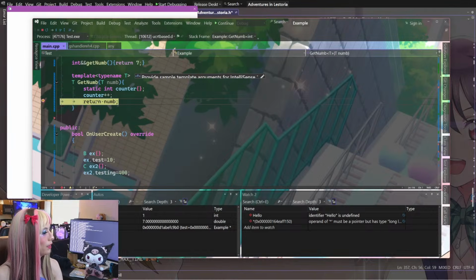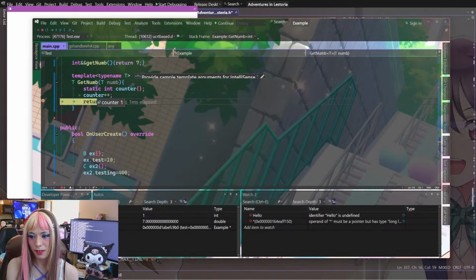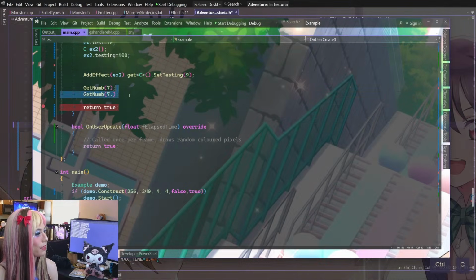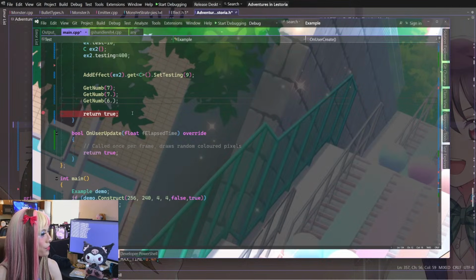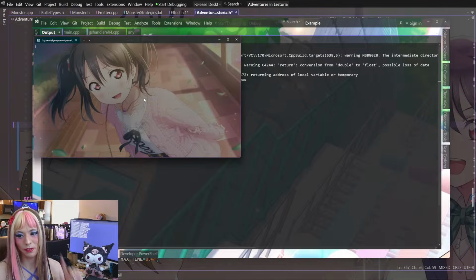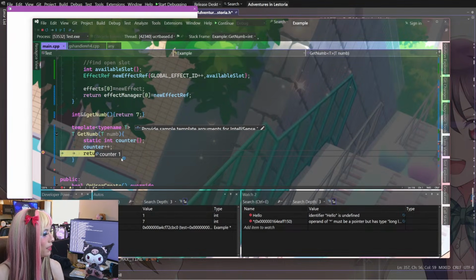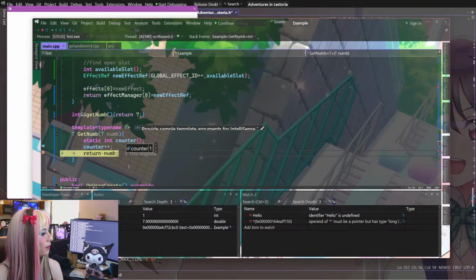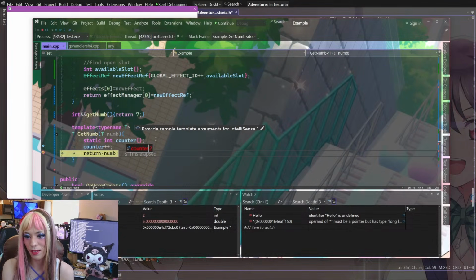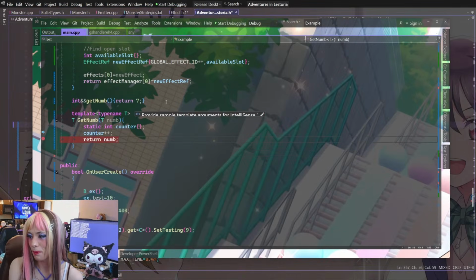Counter is 1. Counter is 1. Okay. So lesson learned here, each template function has a different version of it. So if we added another double version, now we'll probably see a counter of 1, and then a counter of 1, and then counter of 2. So here it's 1, 1, 2, because this version of the function now exists 2 times. Yeah. So that would make sense.